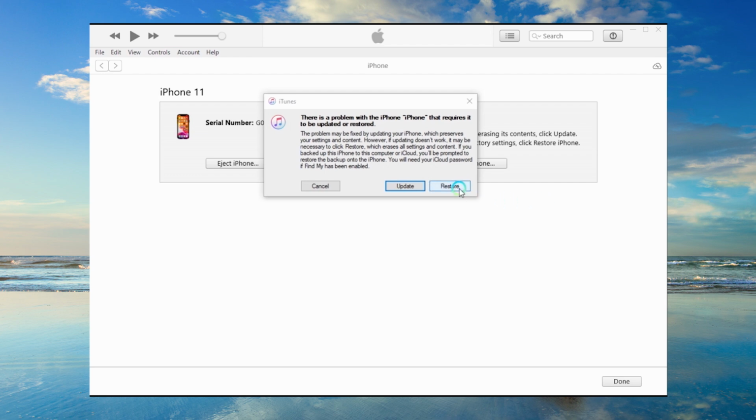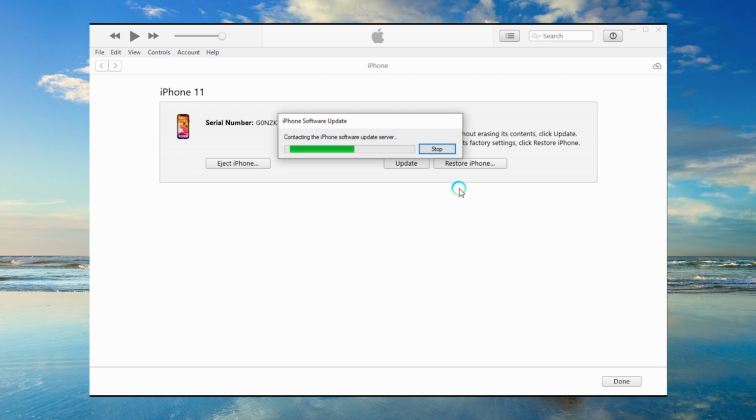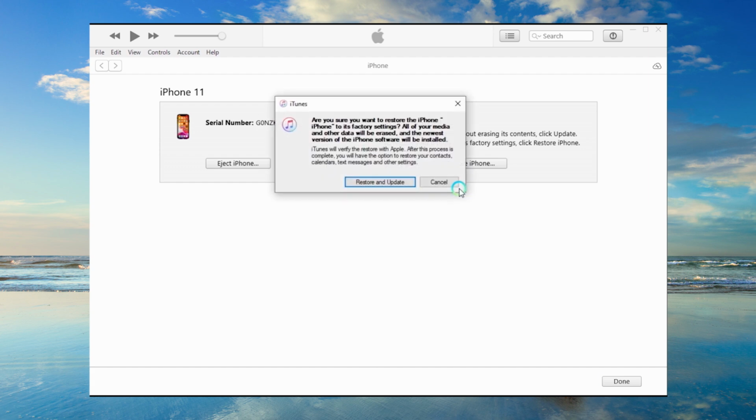Click Restore in iTunes. Note, you'll need your Apple ID password afterward to bypass activation lock.